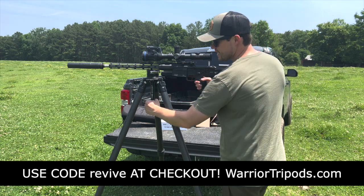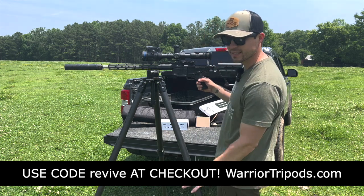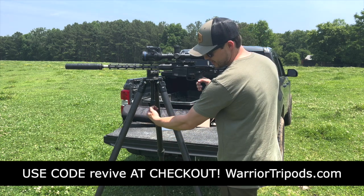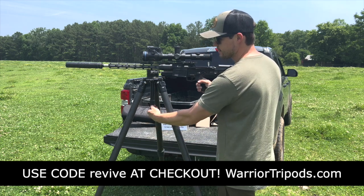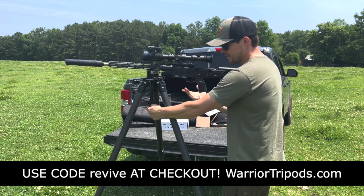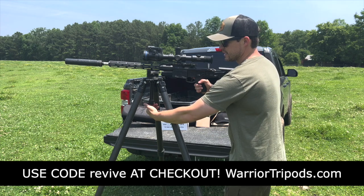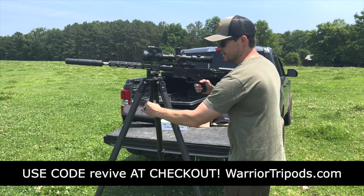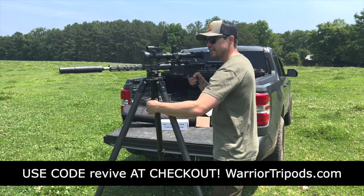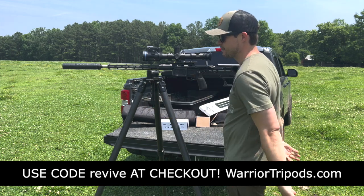And then this has a loosening and tightening mechanism. Of course, it's got the hook, so if you wanted to weight it down for some reason, I don't really know why, you know, all tripods have that, where you can add sandbags to weight it down, maybe for those that are shooting long range and really need that. I didn't need it up to 600 yards, but I didn't shoot out to 1,000 the other day either. But just a simple twist of the handle, that's all you got to do, and it locks it into place. Simple loosen of the handle, and you can move and be on target. So really easy mechanism there.